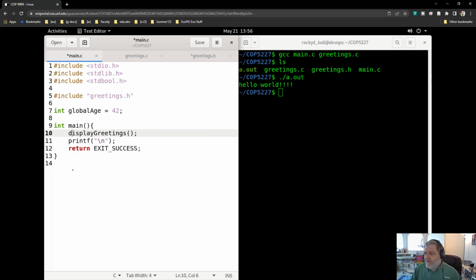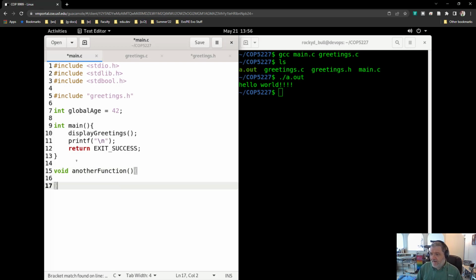So for example, inside the main, I could say something like global_age equals a different value, or if I have another function here, inside that other function, I could definitely do things such as global_age++, increment global_age, right, and then printf the new global age value is, and we are going to insert a %s.